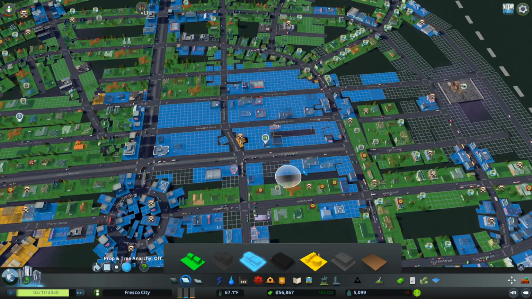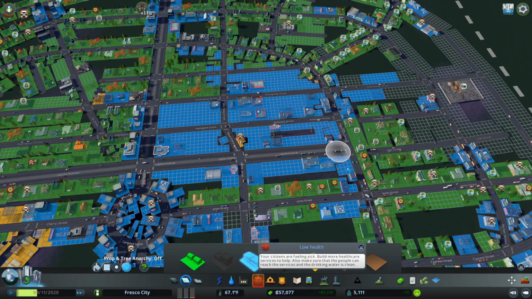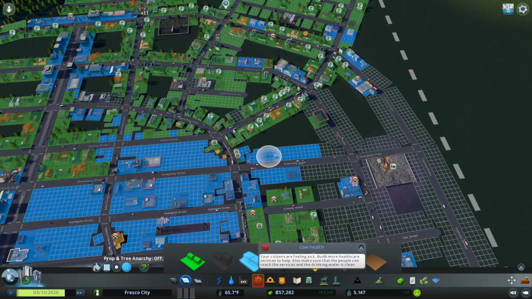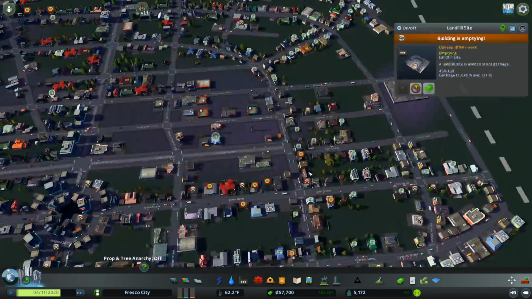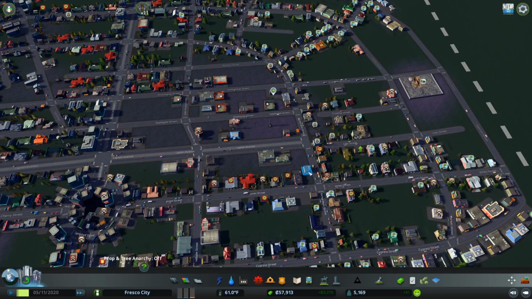Make it, like I said, more of a little business center. I also got to get some money coming in because right now I don't really have much. But population's going up, money's going up. I mean, that's a good start.